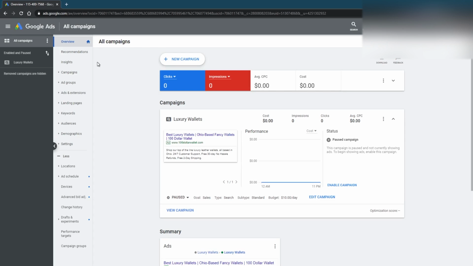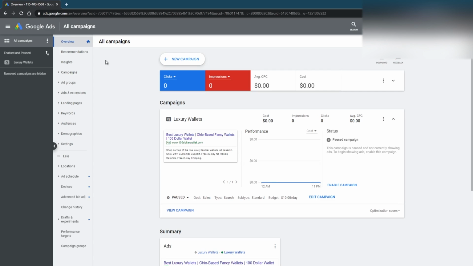And then I recommend ignoring recommendations and insights. Now you might think, well, those tabs have such helpful names, Alex. Why would I ignore those? Great question. The purpose of both of those tabs is to get you to spend more money. Because at the end of the day, Google, while they are a great company, is trying to get more and more profit. So if they can get you to spend $110 where you would have normally spent $100, and they're going to do it in a way that feels like they've recommended something helpful, they will absolutely do that.